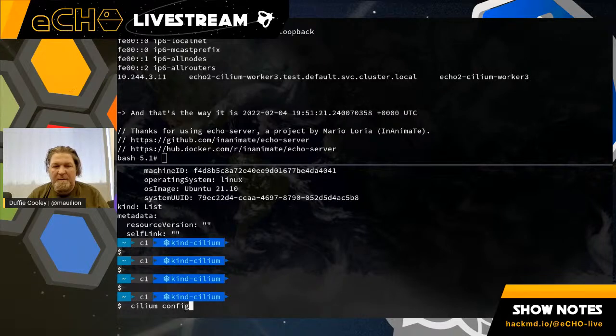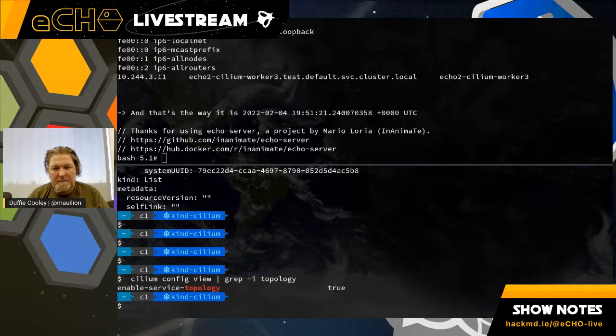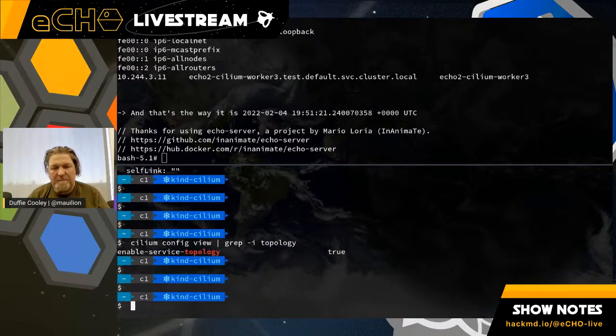Topology. Enable service topology, true.